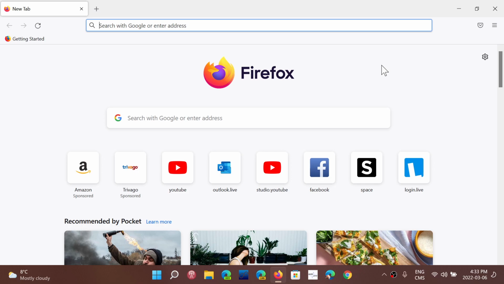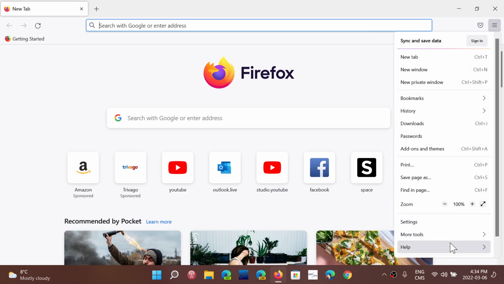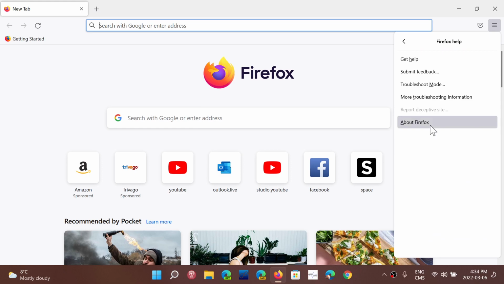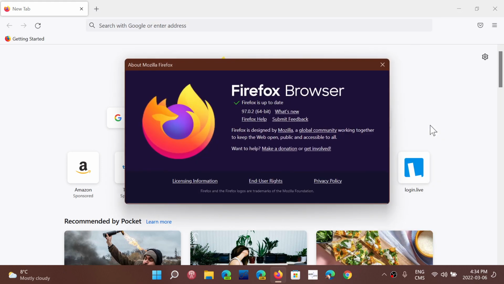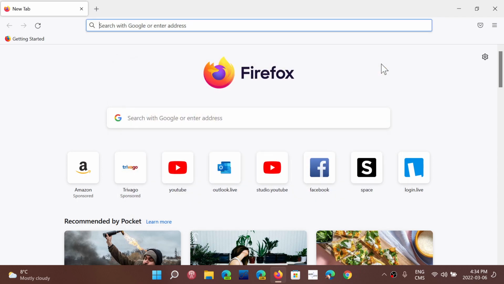So once again, go to upper right corner, go into Help, go into About Firefox to make sure that you have updated to 97.0.2. These are very serious exploits because, you know, that has been issued through the weekend, which doesn't happen often. Usually most fixes appear in weekdays, but it just shows you the importance and how bad this is in the Firefox web browser.